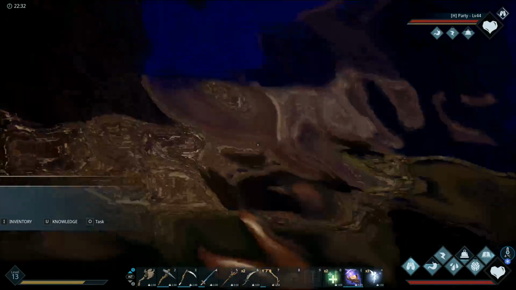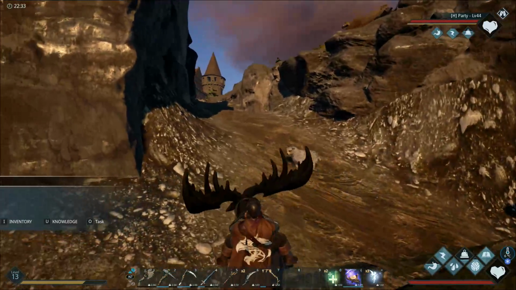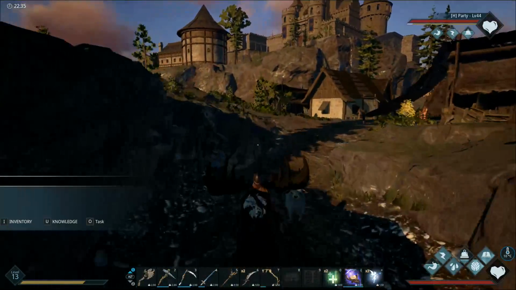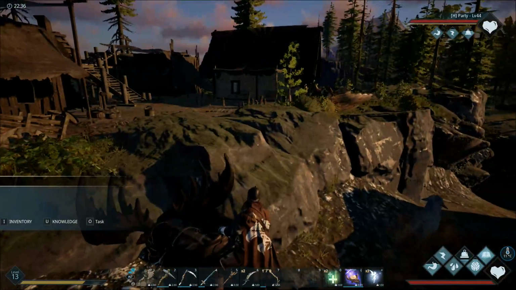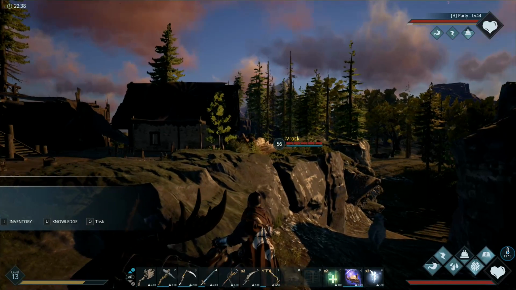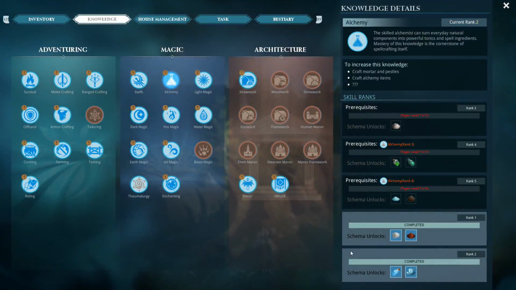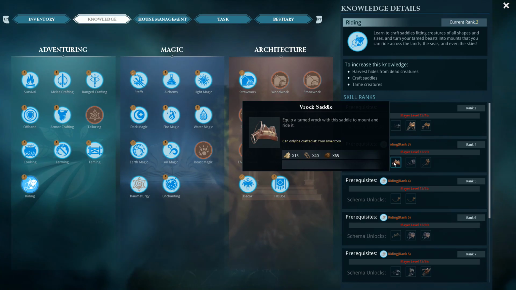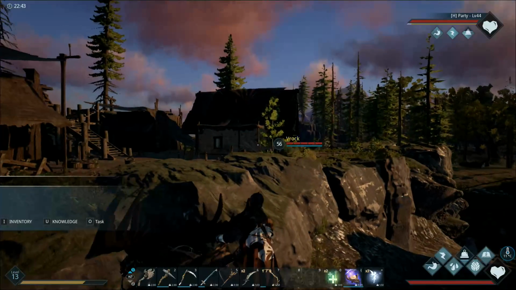Why am I... There we go. Oh, are you kidding me? Hello, Mr. Vrock. What level are you, buddy? Oh, you're level 56. You are worth taming. What level do I need to be to actually unlock the saddle for him? Level 20, but I can buy the saddle.